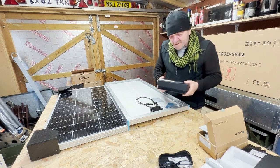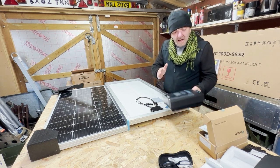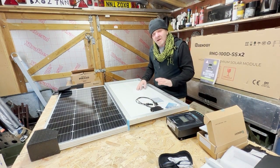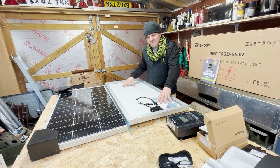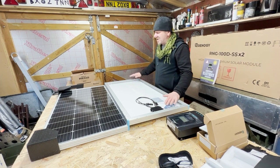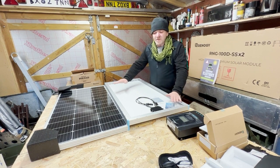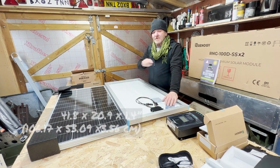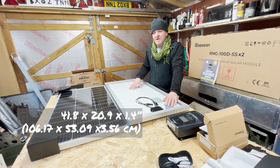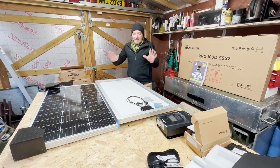The warranty for this controller is two years, and the warranty for the other cables, fuses, and accessories are one year. In terms of the cover you get from Renegy, I think that's a good setup. The panel dimensions are 41 inches long, 20 inches wide, and a couple of inches high. I'll write the metrics down below. I will be able to get four of these on my roof without too much drama.